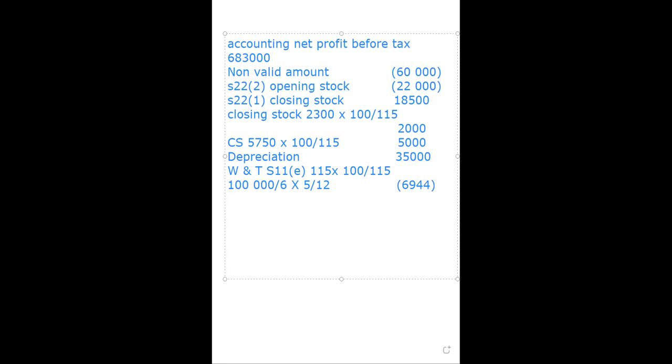So Pretty Candle now owns a manufacturing machine which it bought new and unused on 1st July 2018 for 655,500 rand, and it was brought into use on the same date. So you now know that brought into use is a very important concept in the text, so you must always be alert when they say that. And they say that they own a manufacturing machine which it bought new and unused. So we know that this is a process of manufacture, and as a result, Section 12C will apply. As it is new and unused, it has an accelerated allowance, which is at 40%. But remember, they said that all of these amounts include VAT, so we have to exclude VAT first from the 655,500 rand.